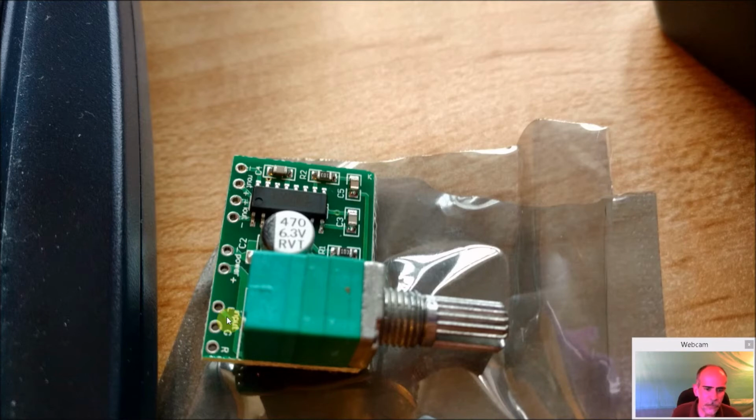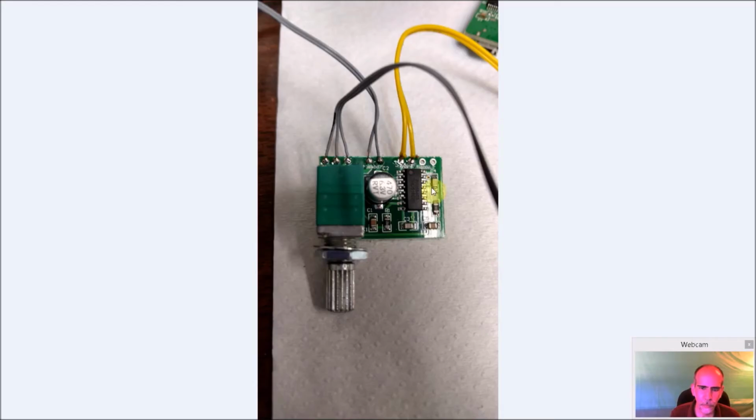And then you have your inputs. You have your ground, your left and your right channel. Now what I do is, since I'm using only a mono speaker, I already got one speaker, I bring the left and the right into my left. You can do it to the right, I suppose, but I brought them to the left. And then when I come out, this is my left speaker here, positive and negative out. Now if you do have two speakers and you want to do stereo, you have left, right, ground, and then speaker 1 for left, speaker 2 for right. Very easy to do. And it looks just like this.